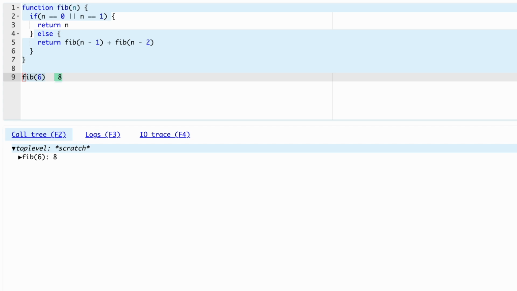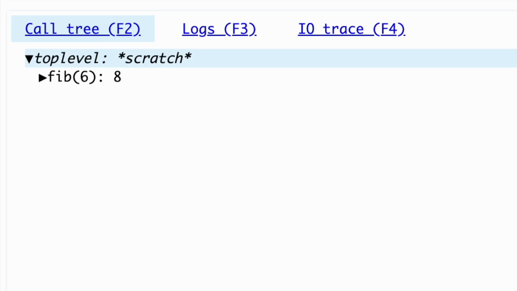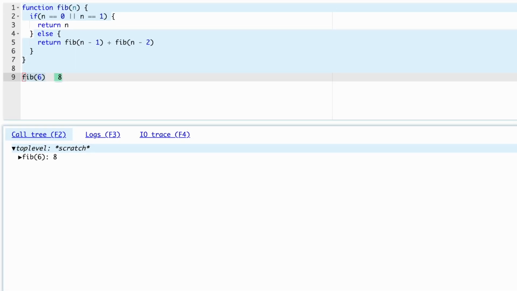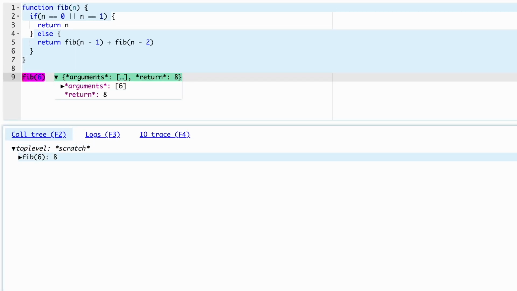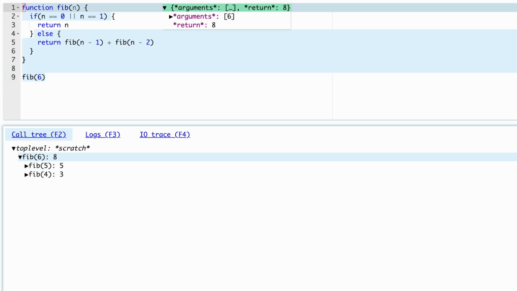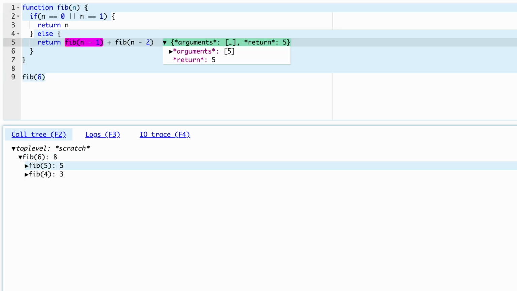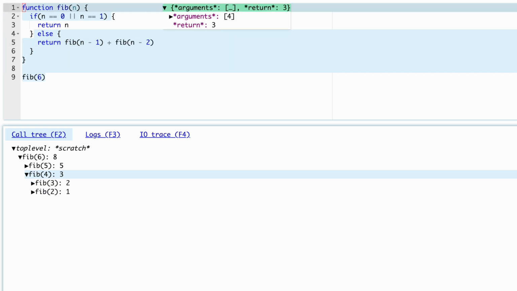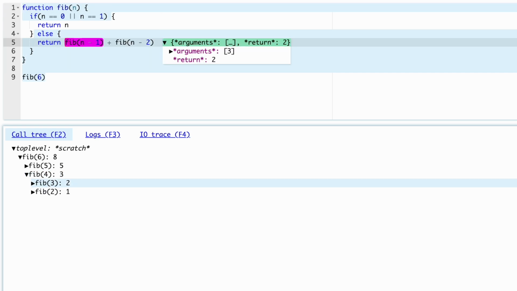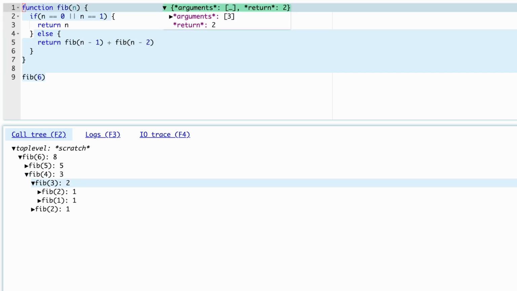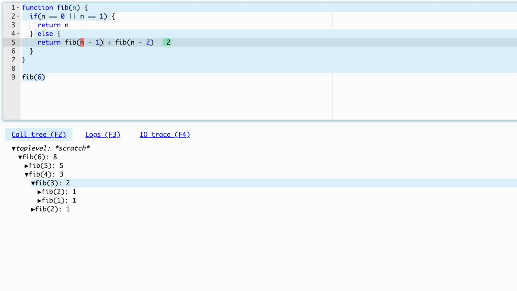Leporello.js provides unparalleled debugging capabilities. It visualizes a dynamic call tree of your program, with each node representing a function call. You can easily explore and navigate the call tree using arrow keys on your keyboard, or by simply clicking on the node with your mouse. Selecting a node takes you to the call site, and expanding it brings you inside the function, allowing you to observe arguments, return values, local variables, and intermediate expressions.